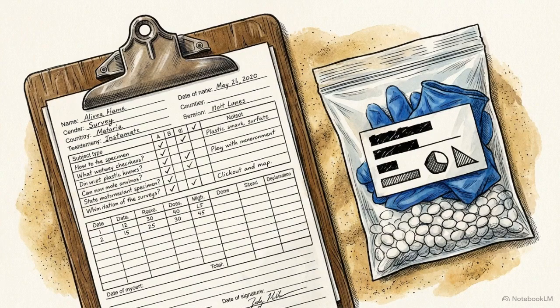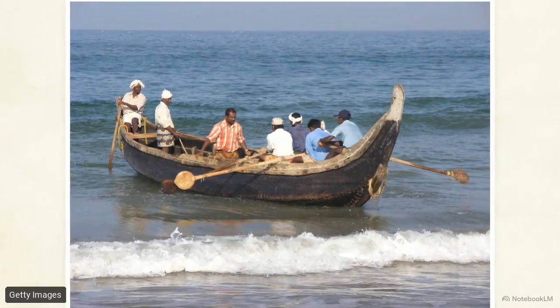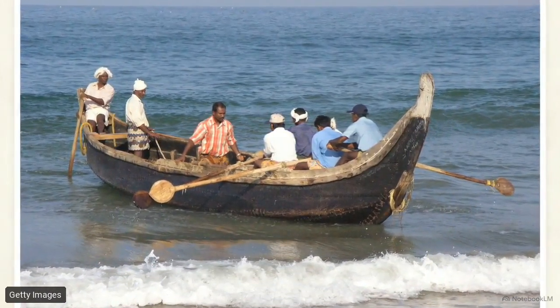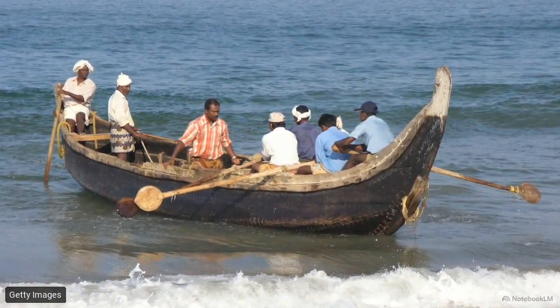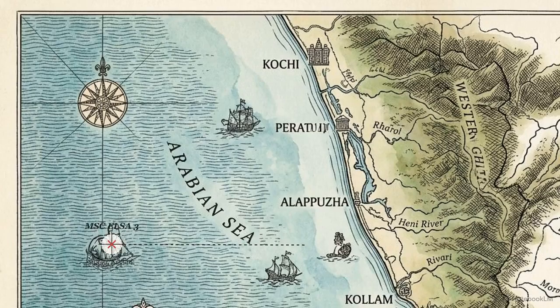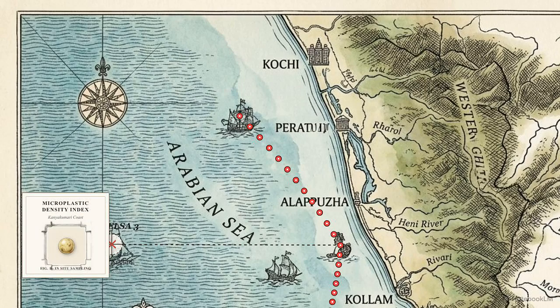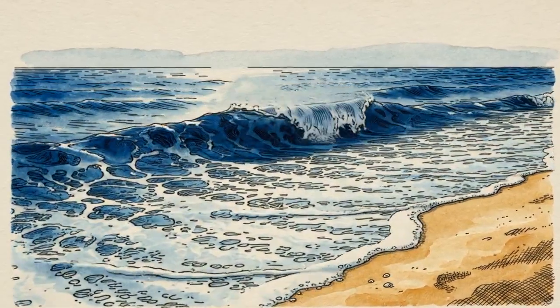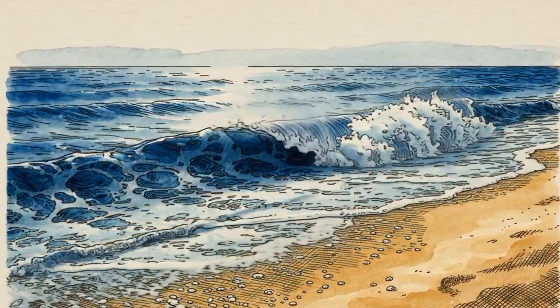You are now equipped with the methodology needed to collect standardized pollution data and document physical evidence for laboratory analysis. This data has already been used by local fishing cooperatives to file petitions in the High Court, seeking relief for damaged gear and lost livelihoods. Submit your survey results to local environmental databases. This contributes to a regional map of the contamination, helping researchers track the spill over time. By documenting the spill through these specific field techniques, you provide the data required to support marine conservation and advocate for safer shipping standards.